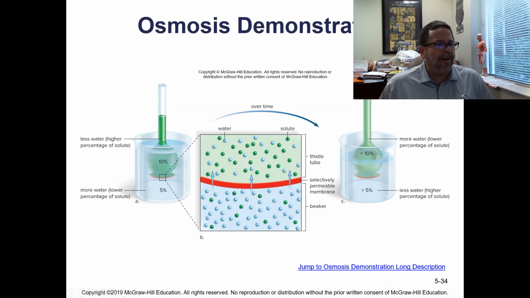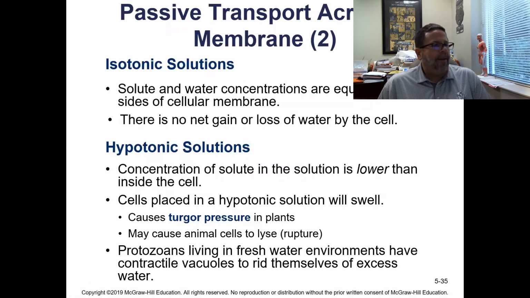And what it's actually trying to do, as that level goes up inside that tube, the number goes down from 10 to 9 to 8. And as it gets more concentrated out here, it gets greater than 5. It's going up, 6, 7, 8. And so all things try to do is reach this equilibrium. Okay? And we talked about that.